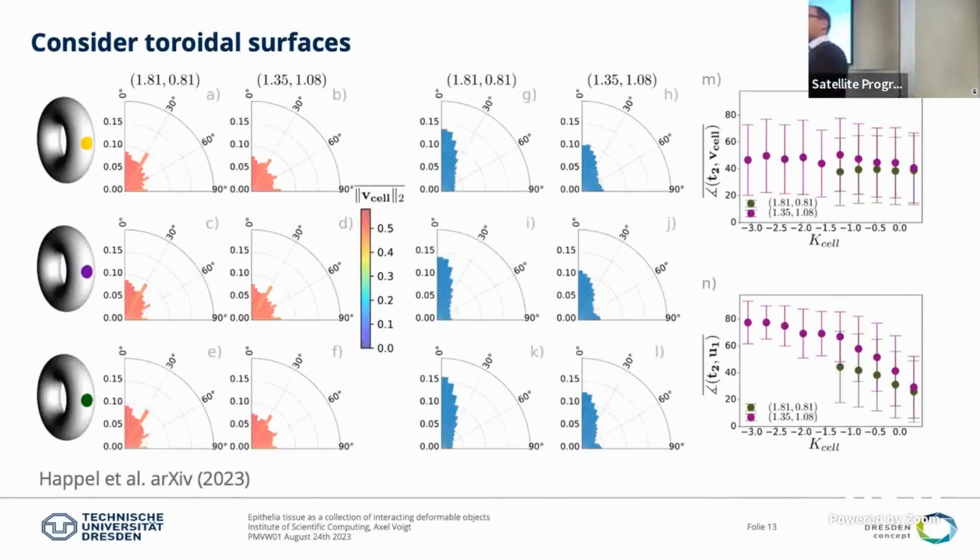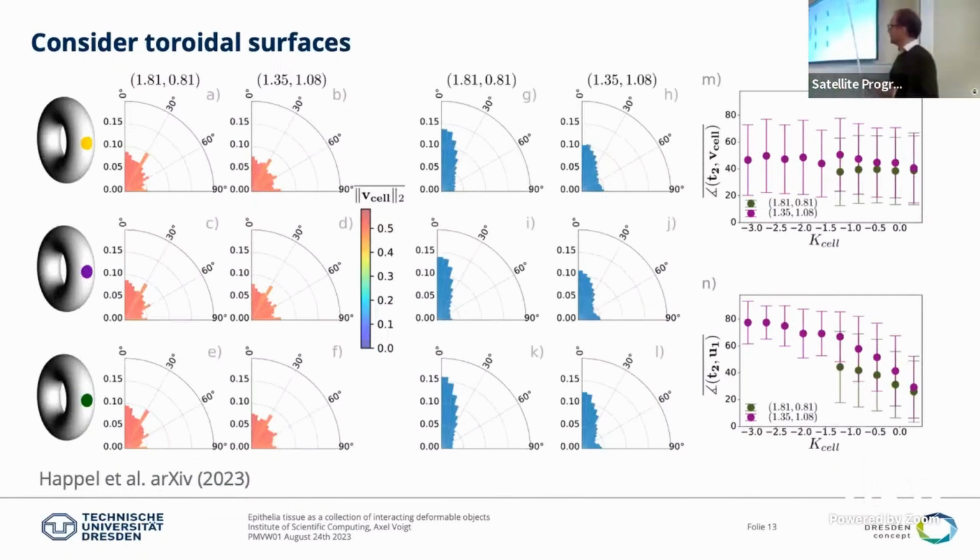Now the cylinder is also not too complicated, so the next thing would be maybe some torus. Now we have varying curvature. We can do the same game. Again, different tori and different preferred orientation, but we find that the velocity is not really affected by this anymore. So it seems that the intrinsic curvature plays a much more severe role. However, the elongation, shown here, has some preferred orientation.